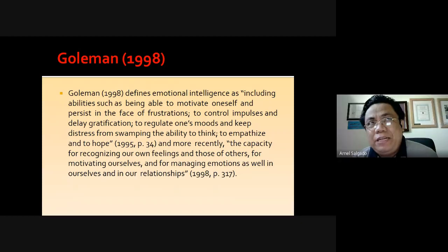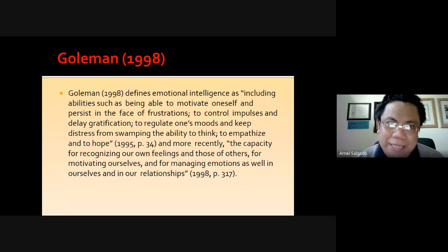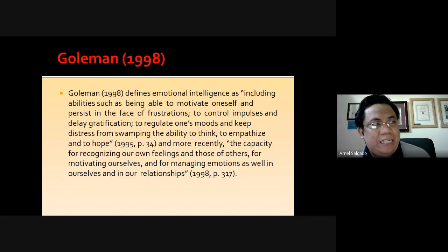I suggest you read the book of Goleman. If you want to have a copy, I can give you a soft copy of that. I'll be very happy to share because the discussion of Goleman is very comprehensive. It's a very thick book. He started discussing the physiology of emotions, so many things. I can share that with the class. You can download that from my website within the day. I promise you, I will give you the book on emotional intelligence so that you can read. It's a good thing that you're very interested.